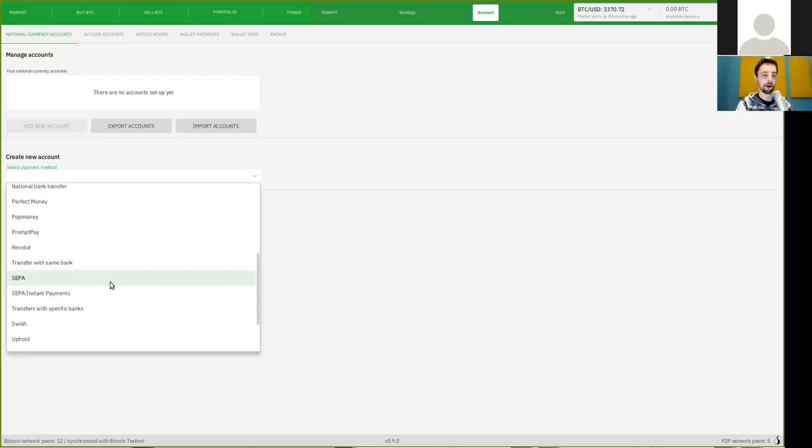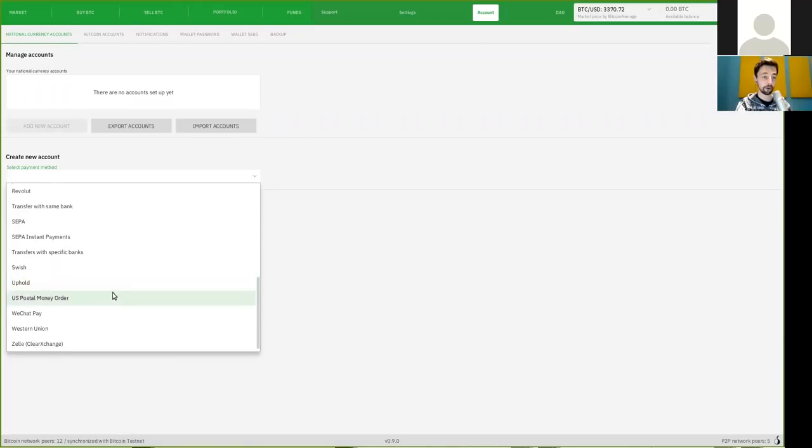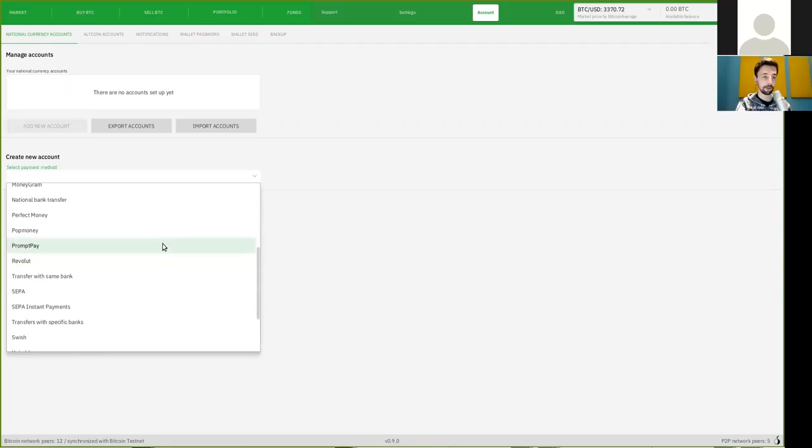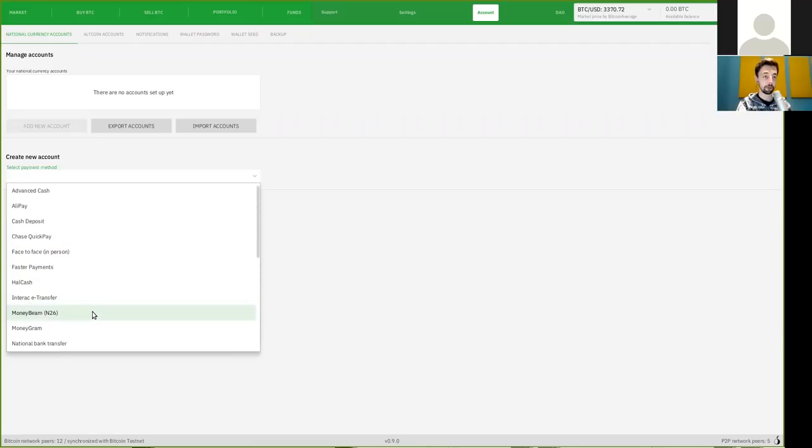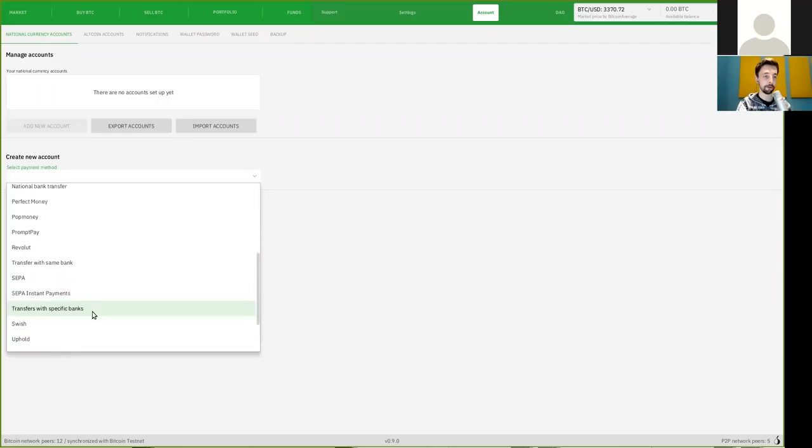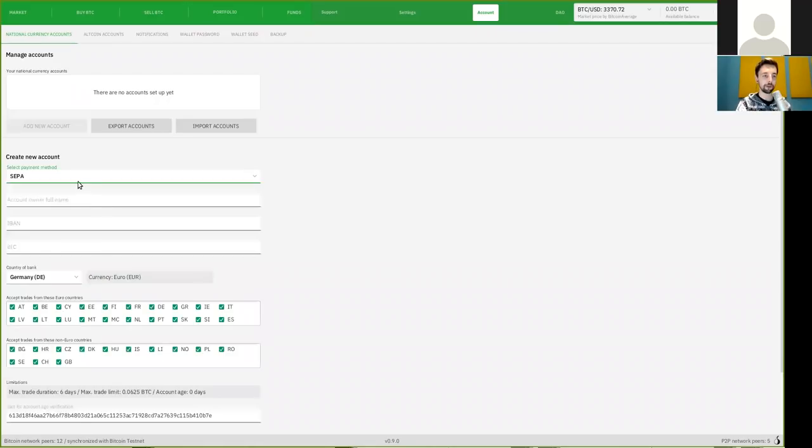For example, if you are in the Eurozone, which I am, then you can use here the SEPA transfer. There is, I think, for America, Not MoneyGram, National Bank Transfer, I think. I'm not sure which is the best way for doing this with US dollar, but we will just use SEPA. And so for the account here, oh, by the way, we are on testnet, so I'm not going to dox my stuff here. We're clearly Satoshi Nakashimoto, and this is our IBAN address.